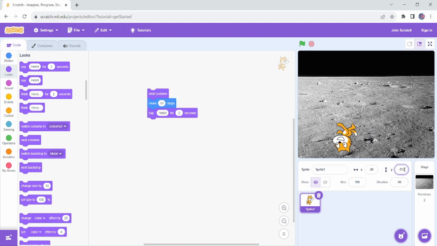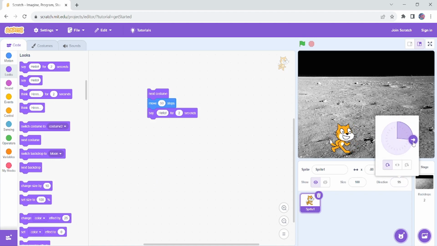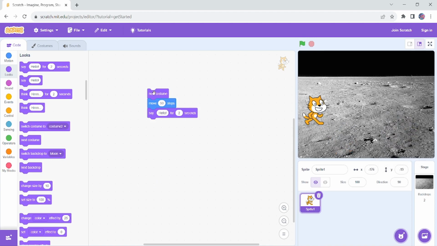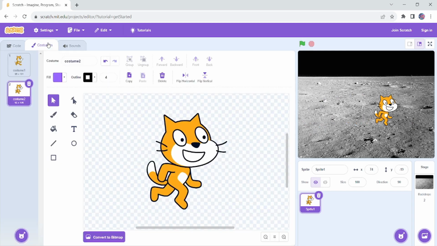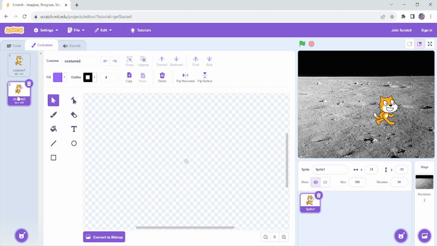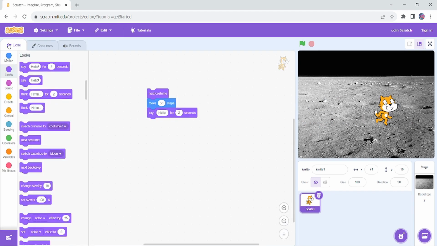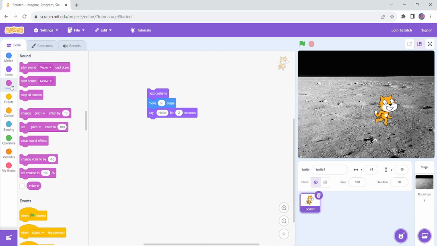Let's make it 90 degrees. Okay, and now can you see it's changing its costume? As I told you, there are two costumes, this one and this one. So let's go back to the code area. Now we have sound. You can add different sounds here.